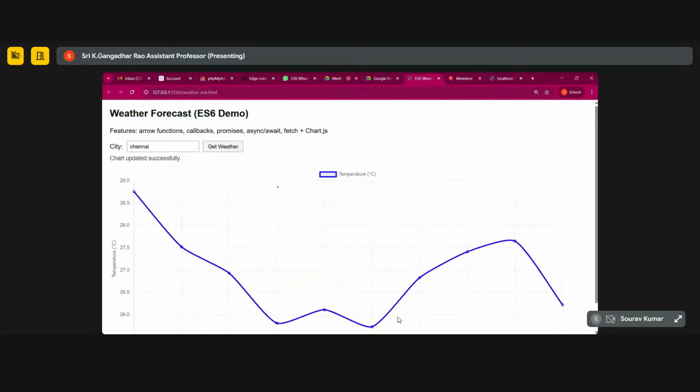From the content delivery networks, you need not write any extra code for that. The only thing you have to focus more on is what is the promise and what is the callback. The async await comes into the scene when some task is delayed inside the JavaScript. Okay, so let's go to the next experiment.